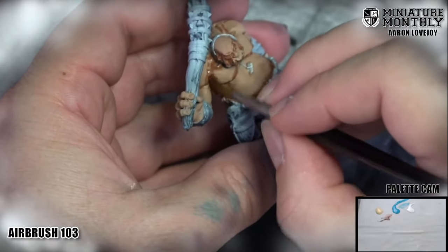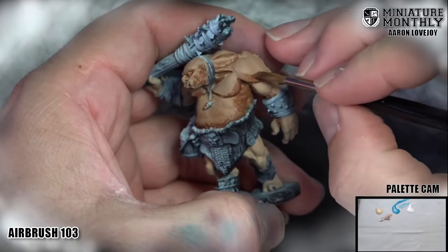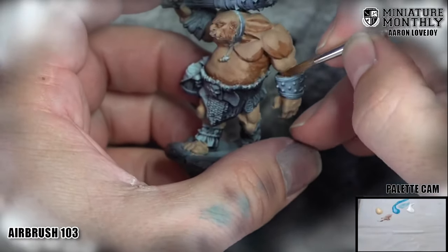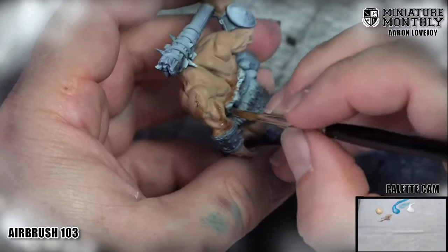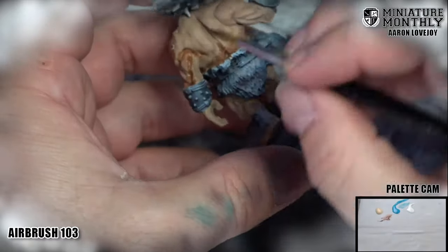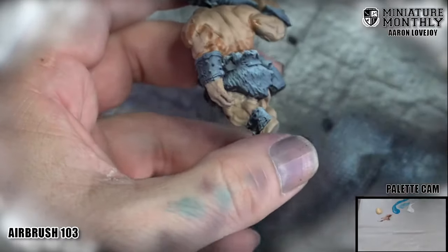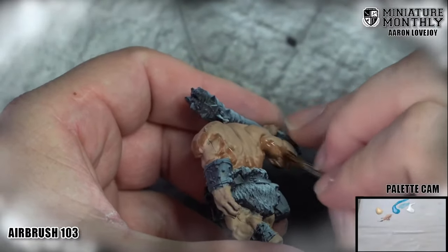When I do my airbrush or my army painting 101 class, it's kind of showing you how to paint an army, big groups of models, fast but good. And I do a face painting, a 10-minute face painting. And it's very much like this. I mean, the face literally looks like a clown face. It looks like you just put some really harsh makeup on them, call it a day. But when you're done, you're like, holy cow, that's a face. That looks really cool.